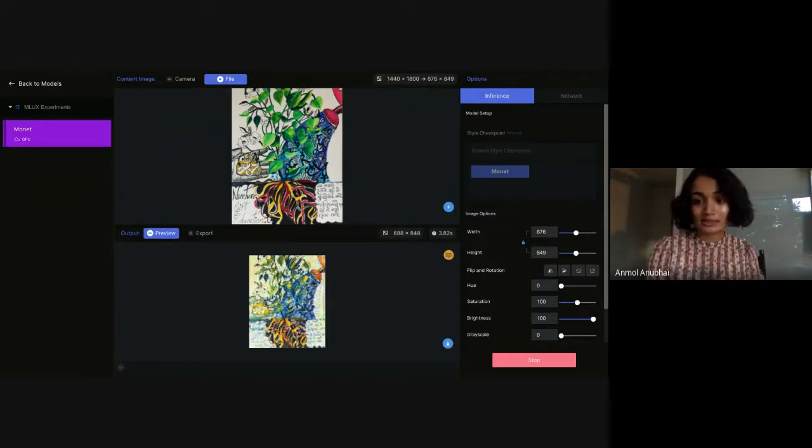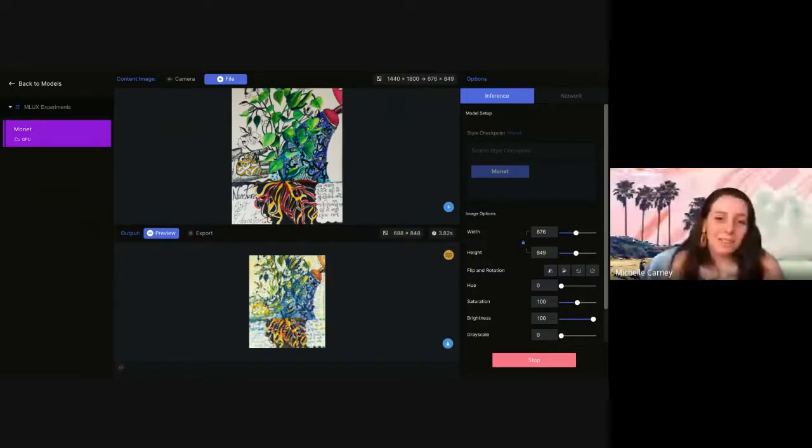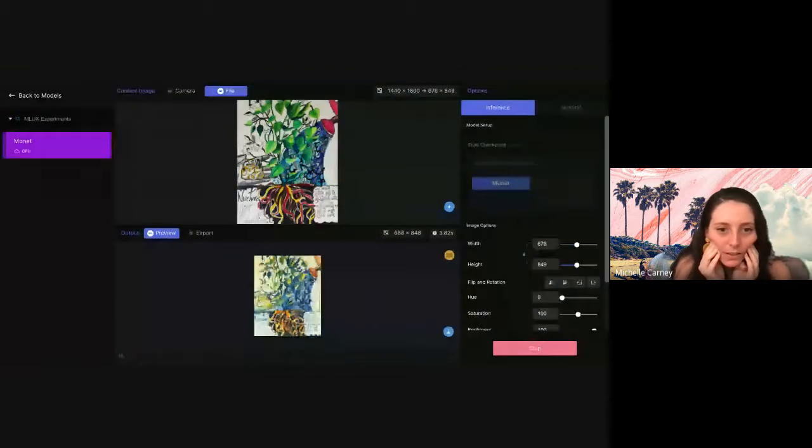And I also see that our Monet model has generated its image. I love that so much. There's just so much detail in it. Okay, so one thing you might do is, when you save that image, drag it into your Chrome and that'll open it up in the browser, so that way we can see it. Yes.